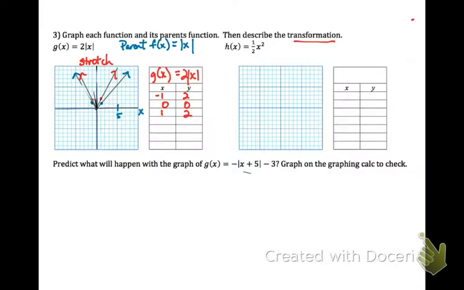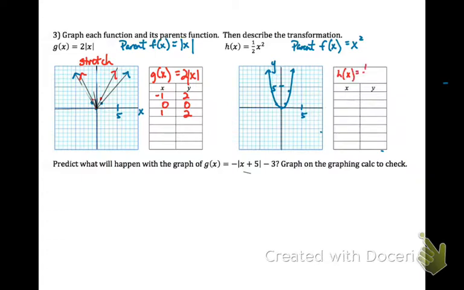Now h of x equals 1/2 x squared. You can see I didn't pay close attention because I treated this one as an absolute value. So we'll just run through this and then I realized my mistake. And there we go. All right, so our parent is actually f of x equals x squared. I'm not going to make a table. I'm just going to graph that. So I know if I plug in -2, I get +4, -1, 1, 0, 1, 1, and 2, 4. So there's the parent quadratic graph.